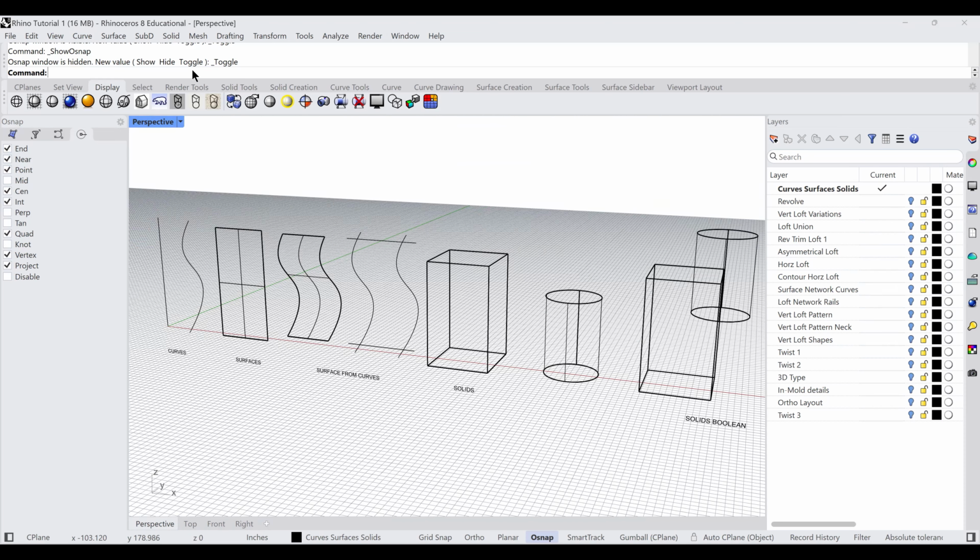Another way to do that is to go up here to set view up at the top in this gray bar. And if you go in here, they have this red little car where they show the front, side, back, left, right, and bottom. So you can click on those also, and then that will change the view depending on where you want to work. So that's another way of setting that up.